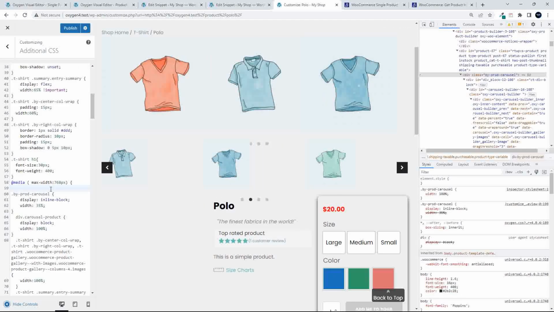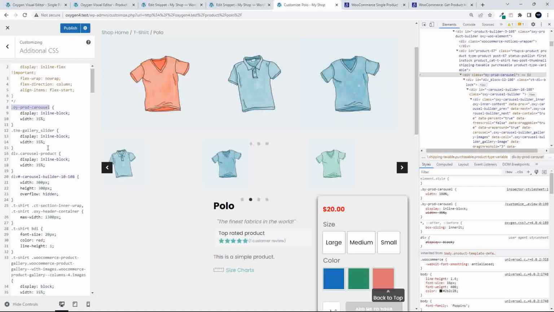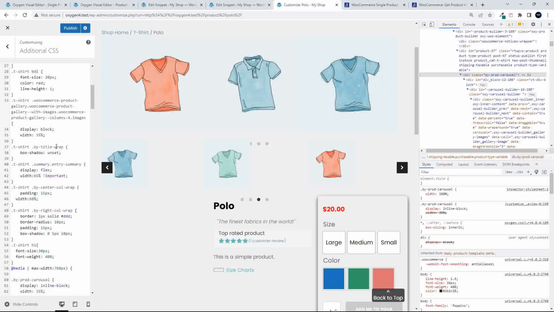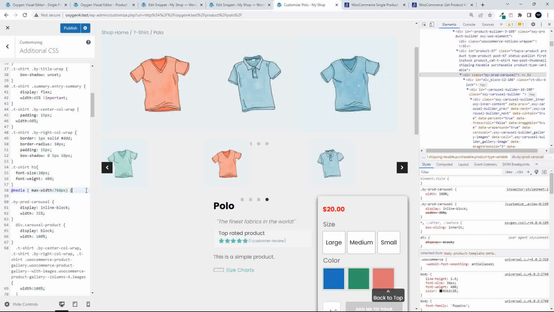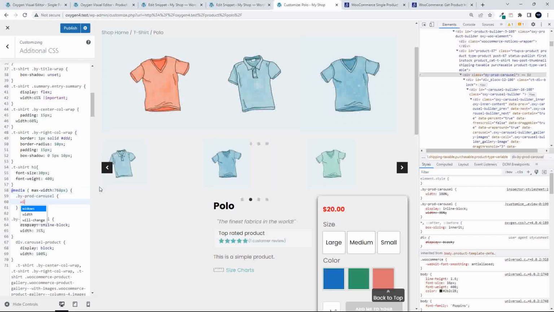Head over here. That's the selector. Scroll down. And make that a width of 100%.